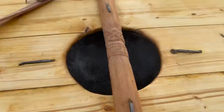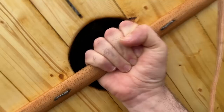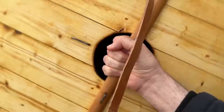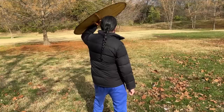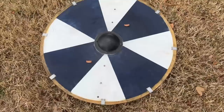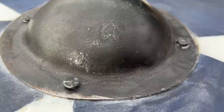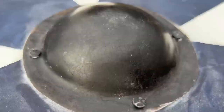After everything had dried, Ben cut the excess hide from the edges and the hand hole. The hand hole is 11.5 centimeters wide, which is within the average range of Viking Age shield bosses' internal diameters. When compared to most modern shield reproductions, you'll notice they tend to have bigger hand holes — but that is not the case with real Viking Age shields. This is probably because many re-enactors today wear anachronistic leather gloves, which prevent them from holding authentic shields properly. Therefore, the demand caused blacksmiths to make bosses bigger than the real ones, shifting the general perception of how big real Viking Age bosses' hand holes were.